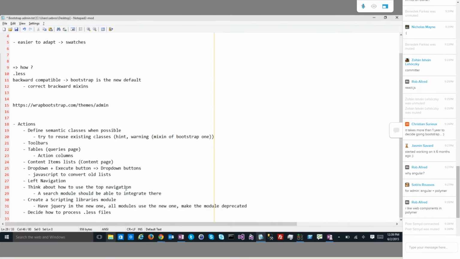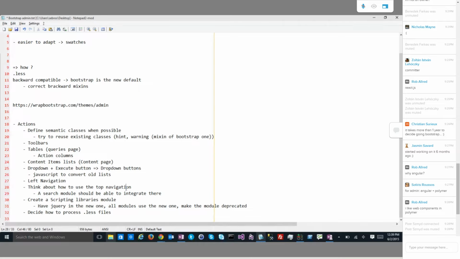So that's the admin menu filter you're referring to? When you press Control M, the filter appears. Is that this one or any other one? I'm just saying the top navigation is just used for the logout link on the top right and the username. I don't think it's extensible.